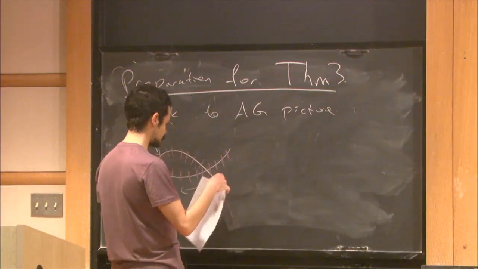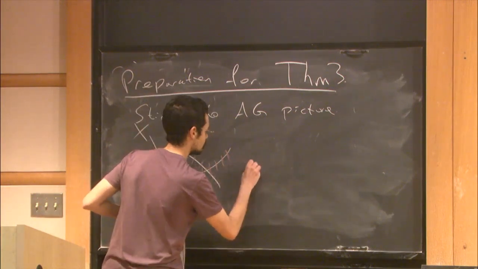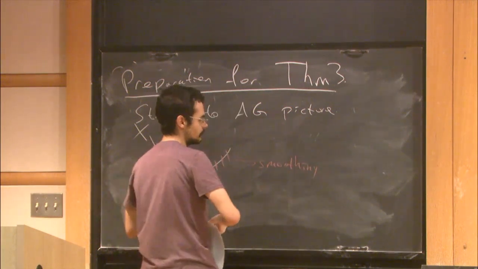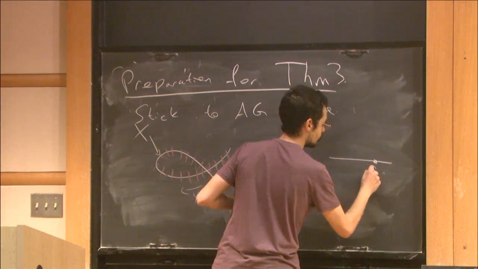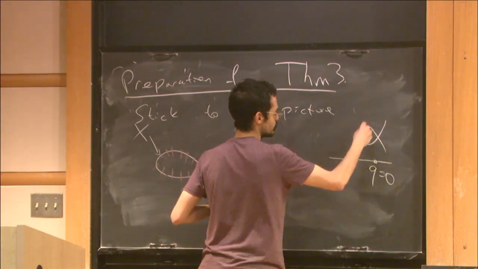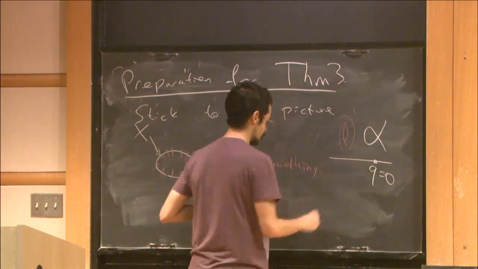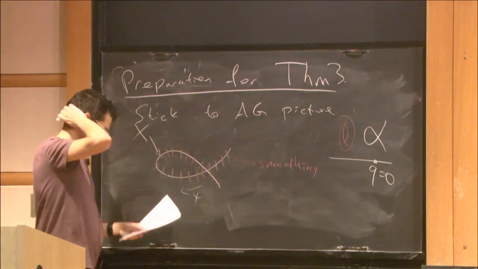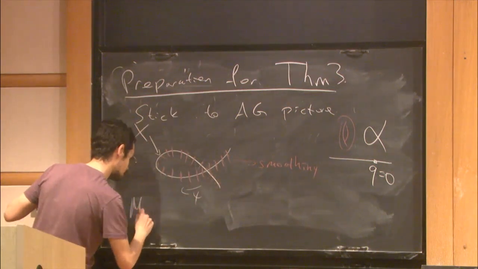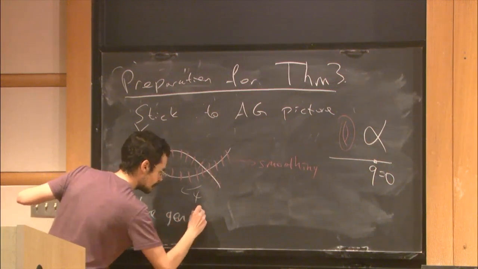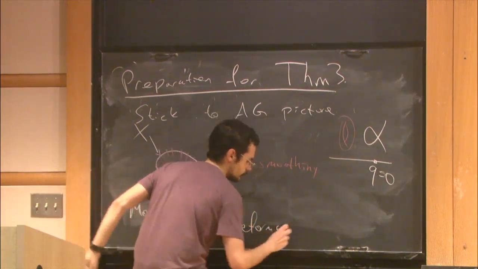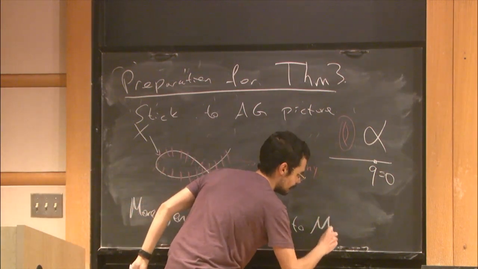And another way of picturing this is, let me write this, smoothing. Another way of picturing this is, you can see this as a family of elliptic curves. In the special fiber, you have this nodal curve. In the generic fiber, you have a smooth elliptic curve. And more generally, you can see this total space. More generally, M phi deforms to what I denote by M phi R.